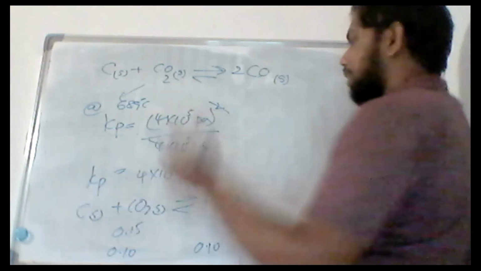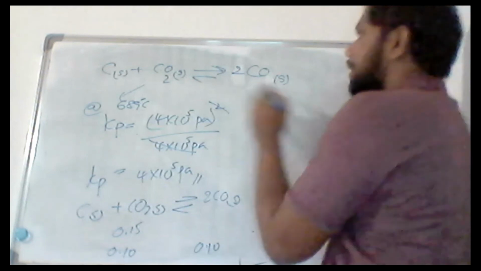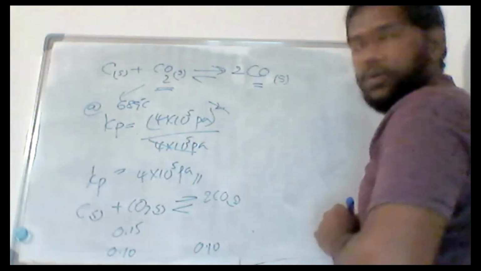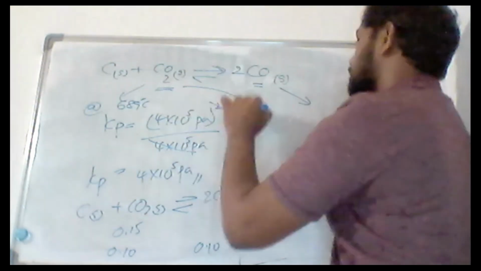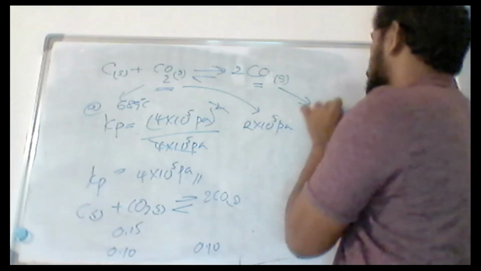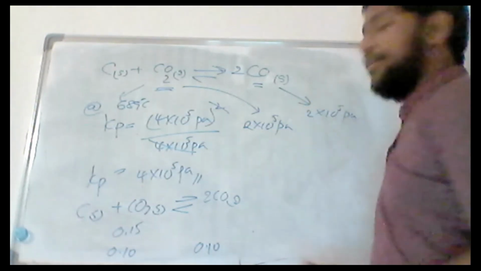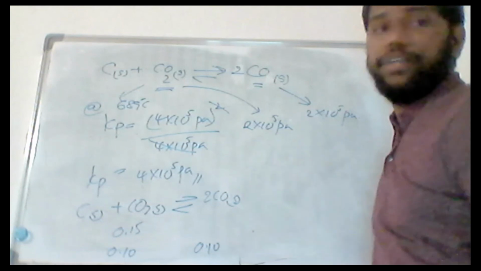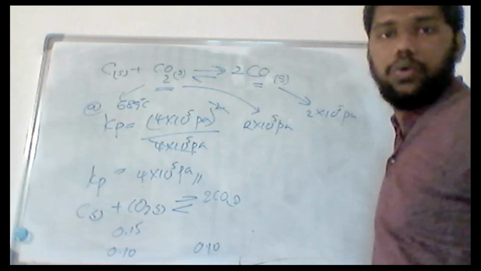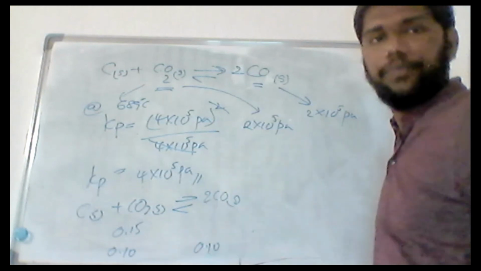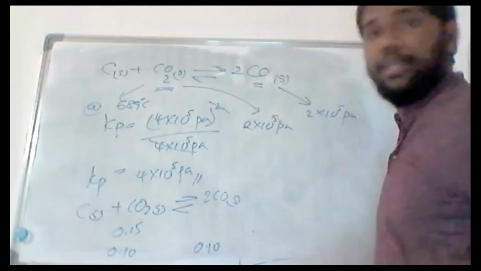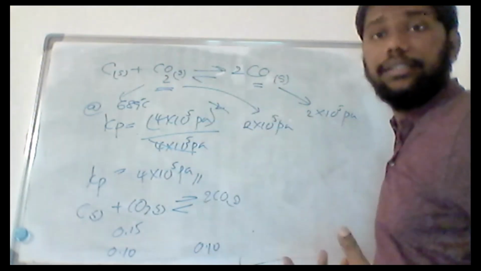Right? Now, in the second case, what they are telling here is they have used some amount of CO2 and some amount of CO. And their initial pressure is 2 into 10 to the power 5, 2 into 10 to the power 5. And they are asking to predict what happens to this pressure of CO2 and CO when it reaches equilibrium. Okay. Now, this is where comes my reaction quotient RQ.